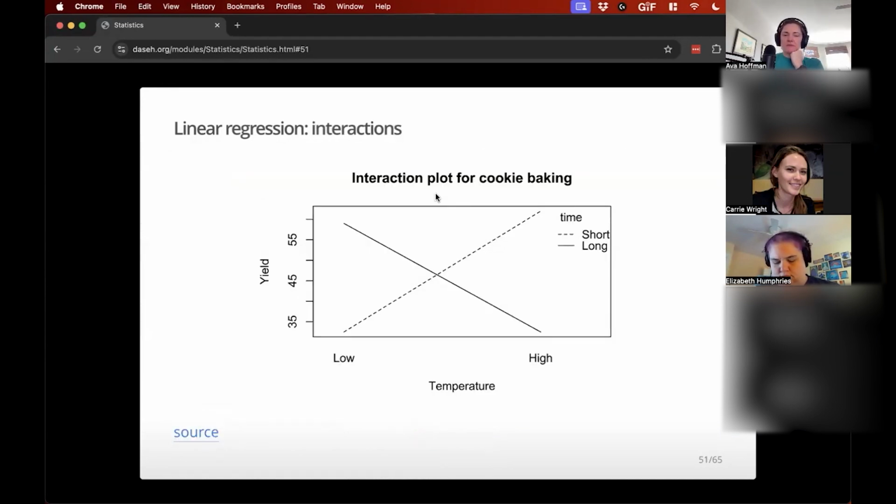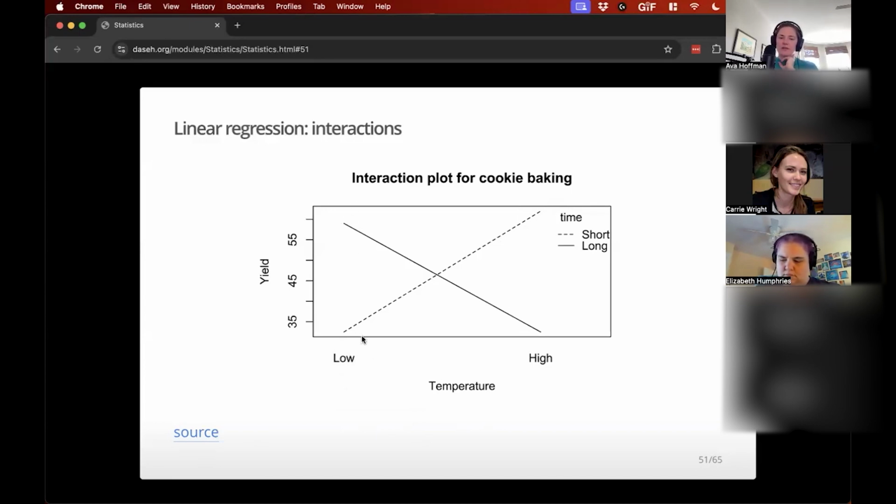Okay. So I want to say one final topic related to your linear regression formulas, and that is interactions, which are a little bit of a tricky topic, but can be really important. The way I like to think about it is that the relationship between two variables depends on a third variable. So we could imagine a scenario where we are trying to bake a lot of good quality cookies. And when our oven is at low temperature, we get more cookies if the time we bake the cookies is a little bit longer, right?